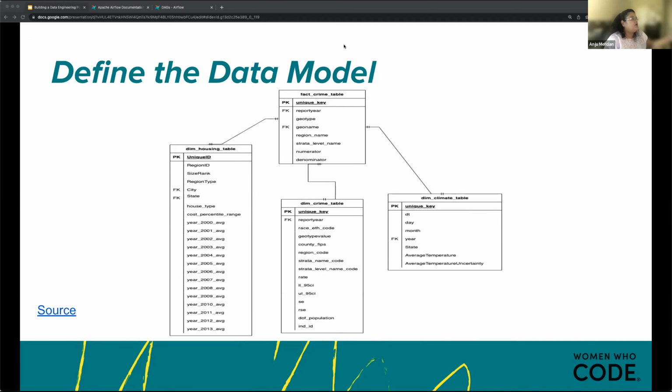Okay, so this is the model we defined last week, the fact and the dimension tables and everything. Today's session is not going to be entirely based on this, but the knowledge of this data model is necessary in helping us prepare for the ETL pipeline. What's an ETL pipeline? It's an extract, transform, and load pipeline.